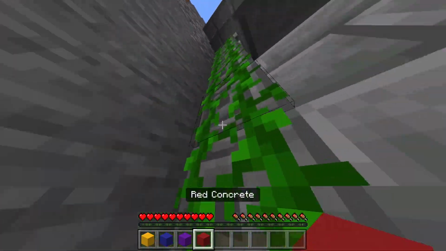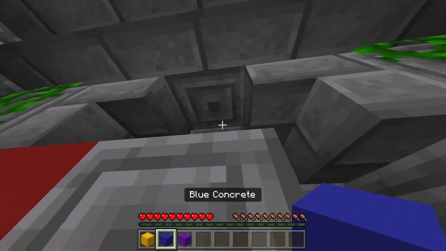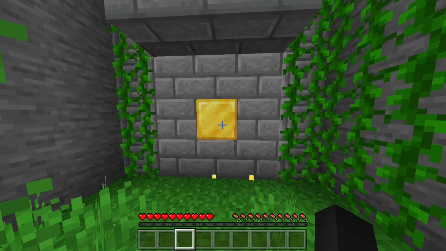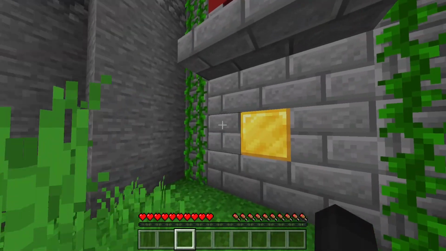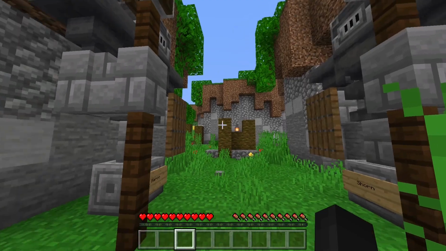And we are going to put red on left, blue on top, yellow on right, and purple on bottom. Pay no mind to my door still being closed. I had to rebuild it manually to re-record this section, but at this point the waterways and the door to the next puzzles should be open.